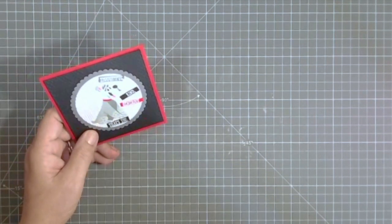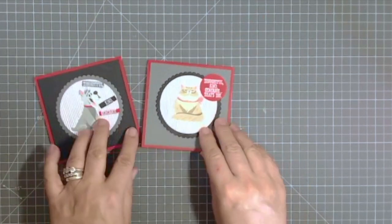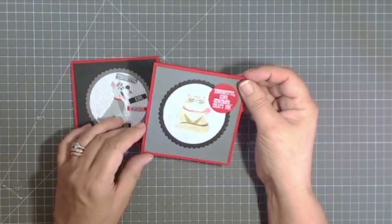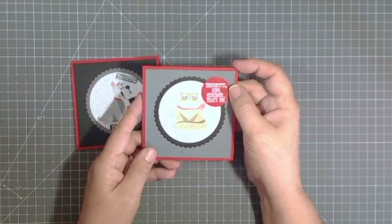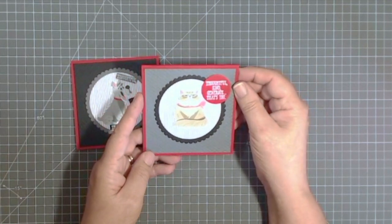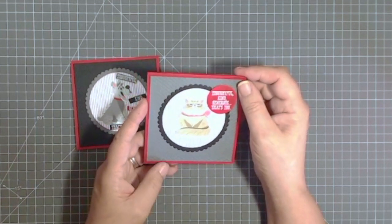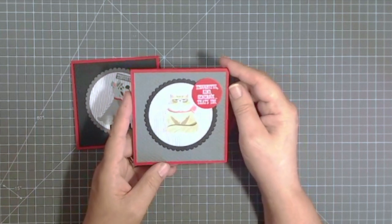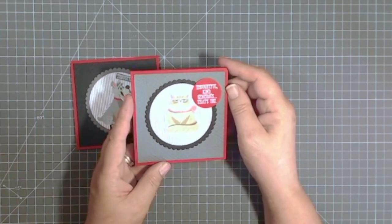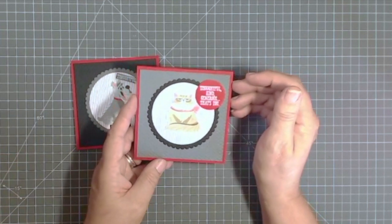And just to show you, I'm just going to bring in the one that I did with the cat on the front, which does make me smile because we've got this thoughtful, kind and generous sentiment, and just look at that cat's face. You know, does that cat look thoughtful, kind and generous? But I do have a Persian, and they do have very grumpy faces, even though they are not grumpy cats.